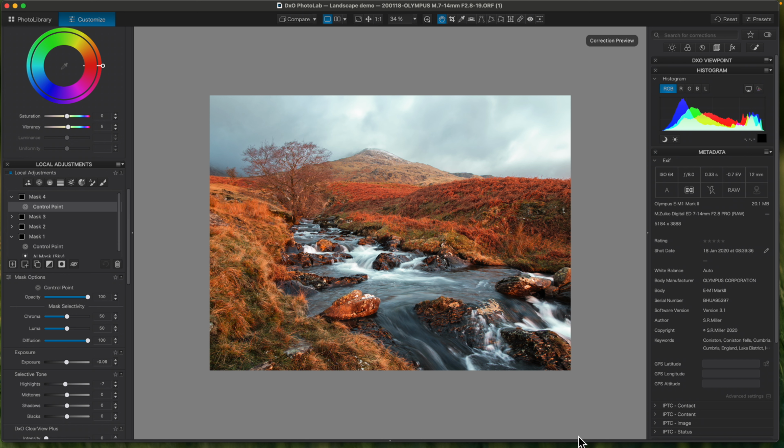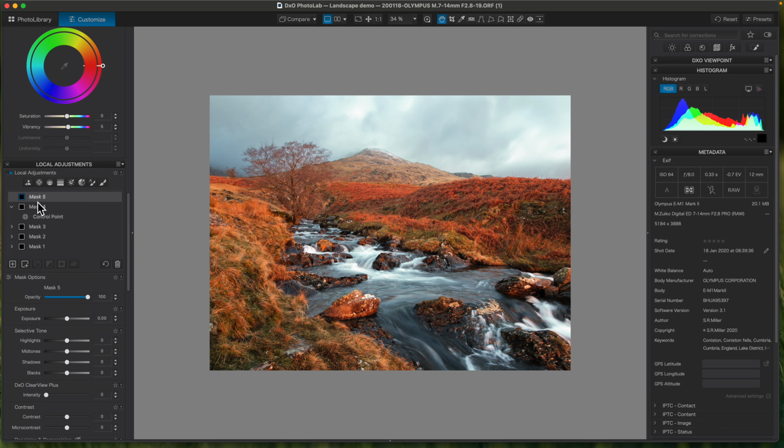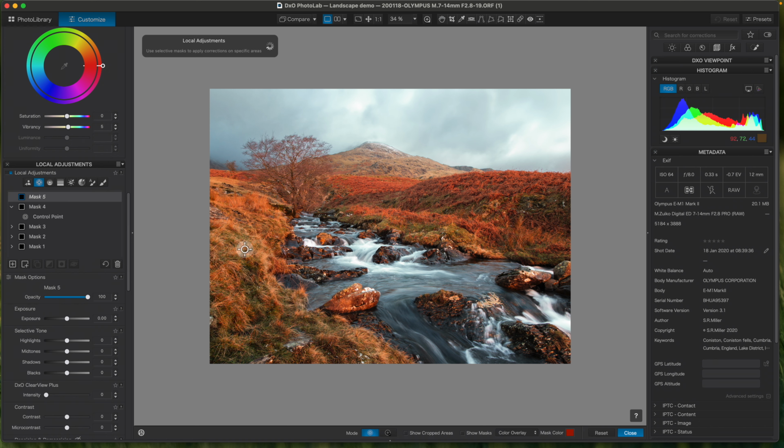So yeah, that would do for me. And maybe these areas here, that's just a little bit too bright. Maybe. Same again. I'm going to use the old-fashioned control points again.